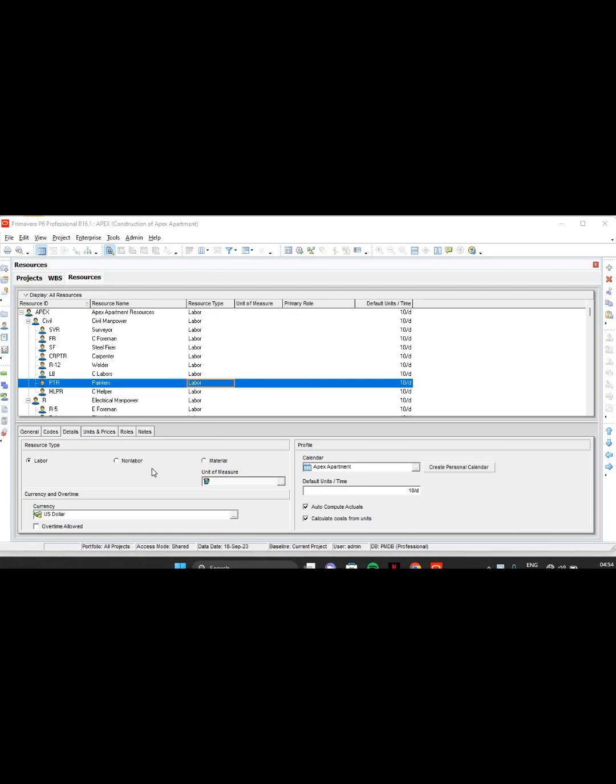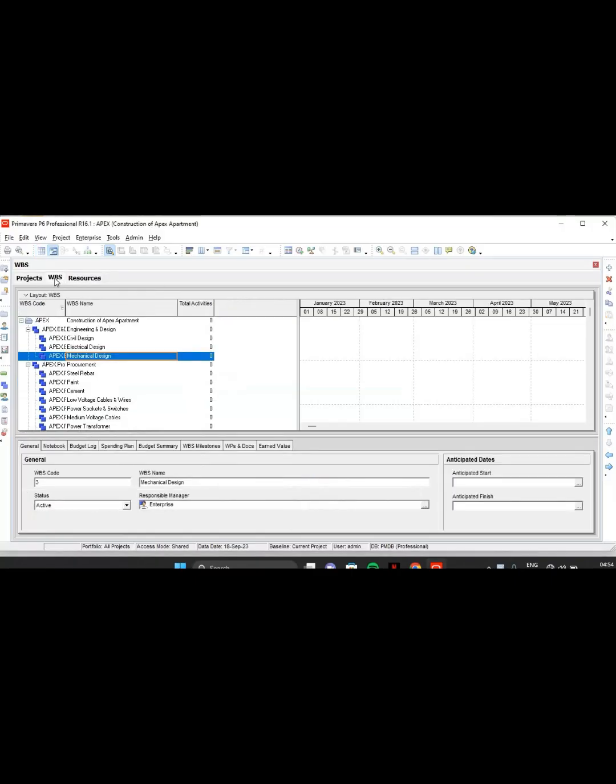Okay friends, now as we have discussed in chapter number 10, we are going to decompose our work breakdown structure. Decompose means dissolve, or we are going to add activities in our time schedule. Our structure is ready, we have made the settings successfully, and now we are going to add activities. The next stage is adding activities. We have broken down our work breakdown structure to the best level it can be.